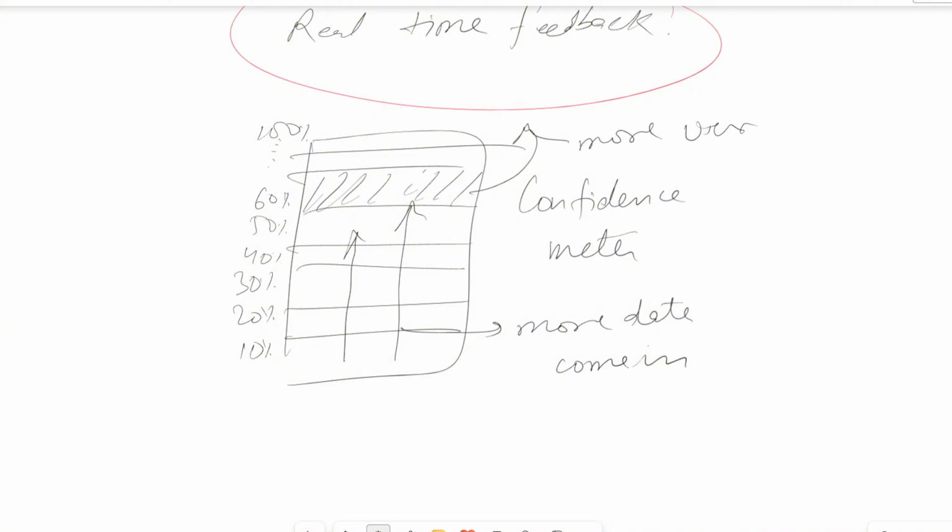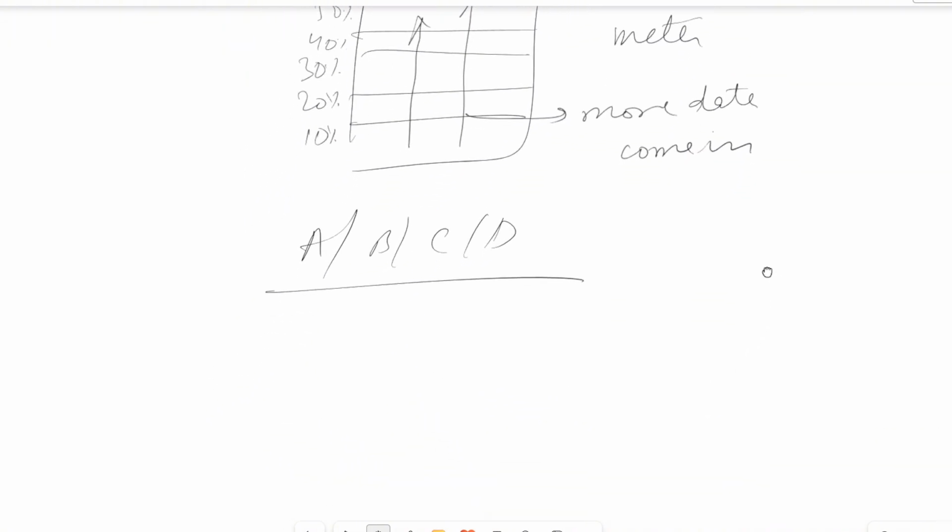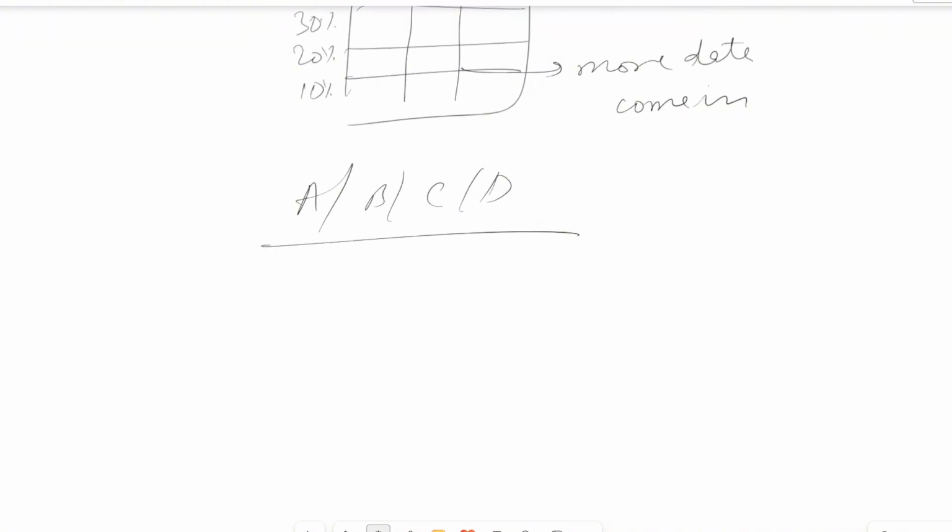So when to use Bayesian testing? When you want to see results right away, you are testing a lot of versions A, B, C, D. You don't have tons of users. And when you need to make quick business decisions. There are some limitations of it too. It requires some advanced statistical knowledge and specialized tools or software to perform Bayesian analysis.